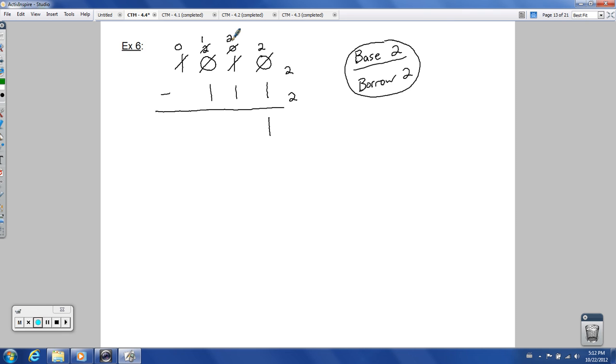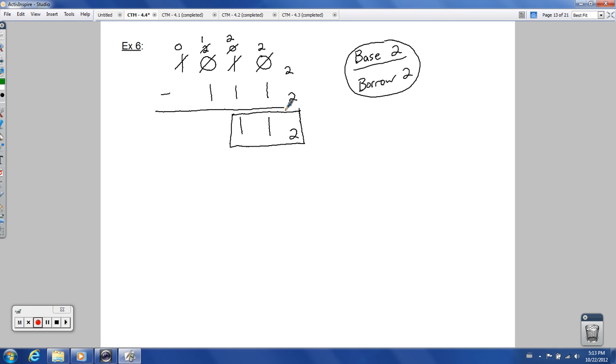So I have 2 minus 1 being a 1. Now I have 1 minus 1 here. That's just a 0, so I don't have to write down a 0 because there's nothing left. There's a 0 here, there's a 0 here. Those I can leave off. So this minus this in base 2 is just a 1 and a 1.